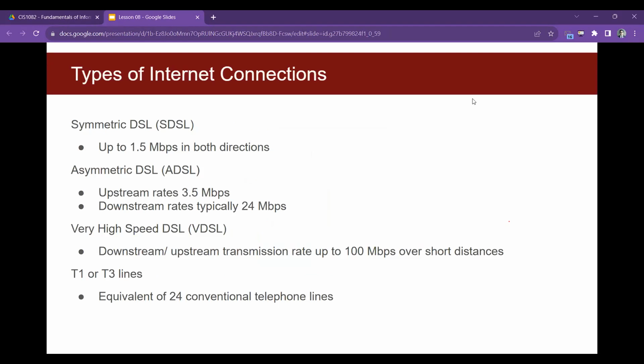When you are coming to the internet, there are several ways to connect: DSL, ADSL, 3G, 4G. Those are several kinds of connections, and now we have 5G networks as well.